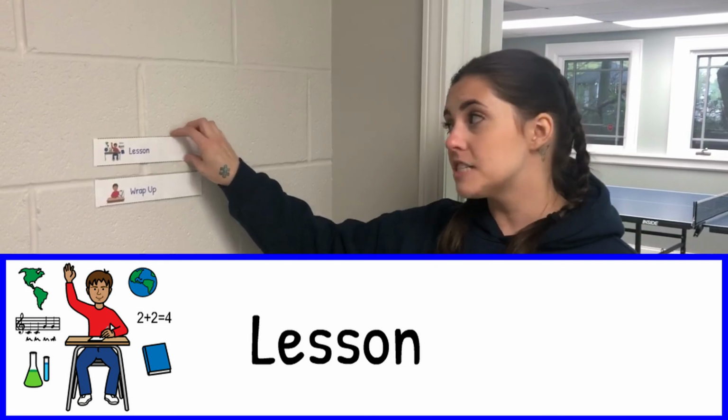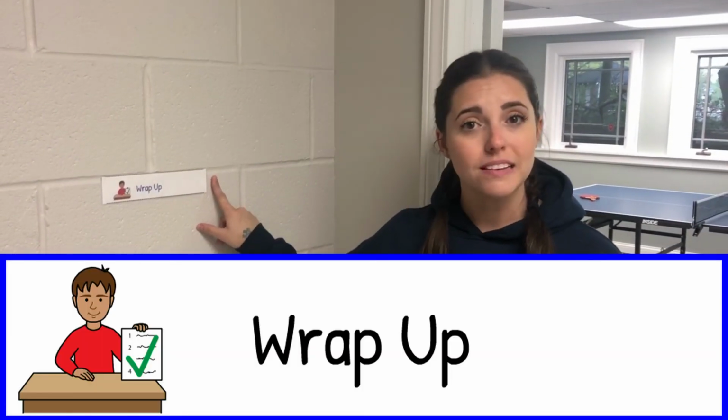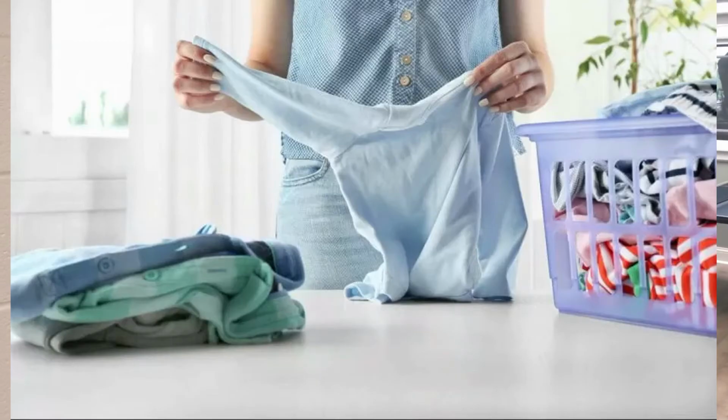Now that our lesson is finished and our clothes are clean, we can move on to wrapping up. We did a lot of cool new things today. We talked about when we need to wash our clothes and why it's important. We talked about what temperature to set our clothes at, and we practiced folding our clothes once they're clean.